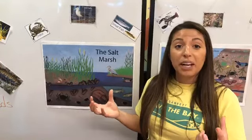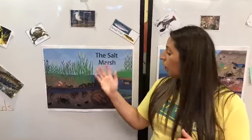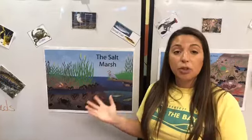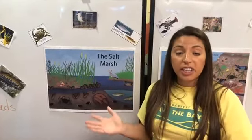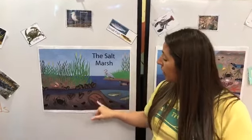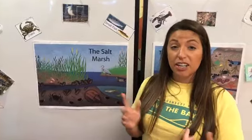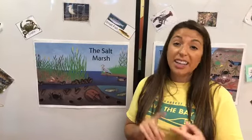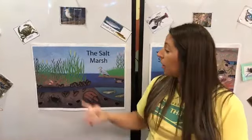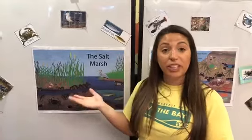But they're not just absorbing that water. When they suck it all in, they're also cleaning it for us. So as all that water goes through the mud, that mud will take out any pollution and any toxins. So when it's done going all the way through the mud, it'll slowly go out into our bay nice and clean. It's not just the mud doing this work. These plants will also trap a lot of the bigger pieces of trash. So if you guys think about on the side of the road, like straws and bags and food wrappers and water bottles, these types of pollution might get stuck in the grasses before they go out into the bay.